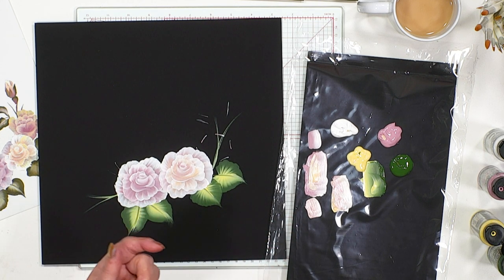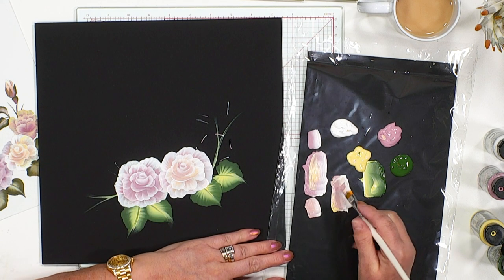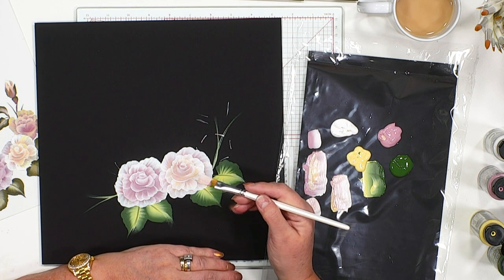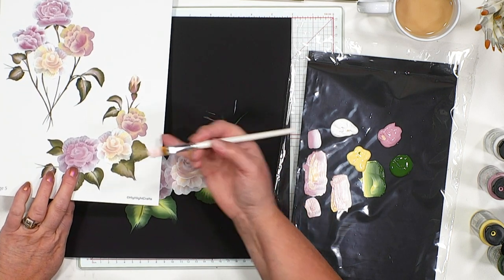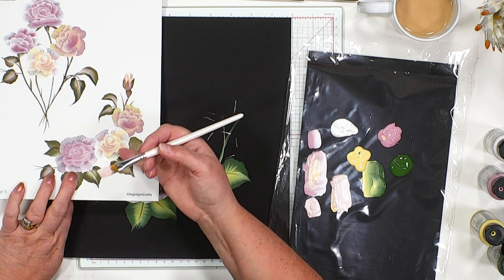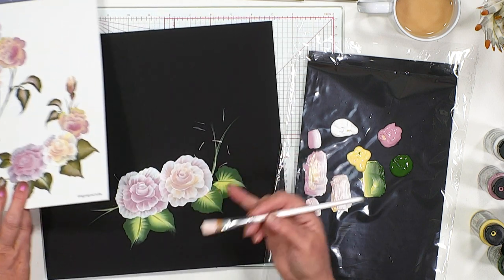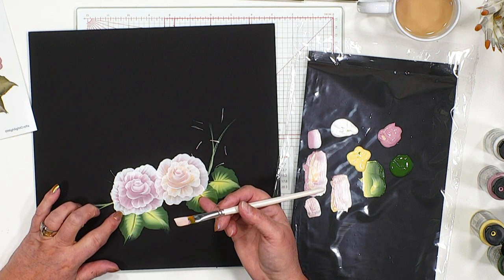Now, when you're loading your brush, you can load every single stroke, or you can just be literally sweeping it each stroke. It really depends on how this is feeling when you're working. Now, on the painting guide that I've got here, you actually have this petal behind, this flower behind this one. So the order that this sheet was painted was this one, then this one. I'm going to paint a slightly different order. So I've painted here, then I painted here.